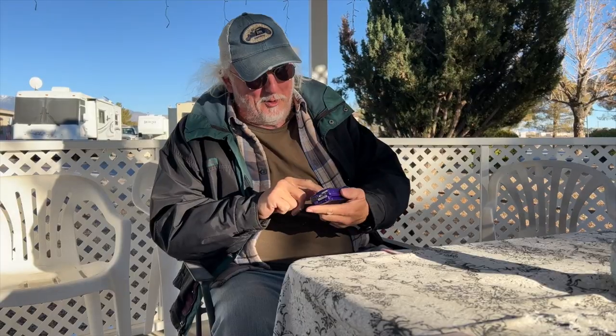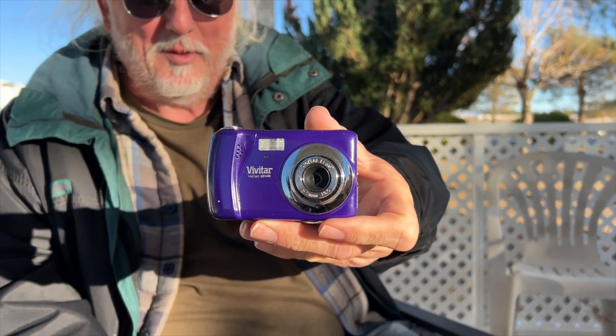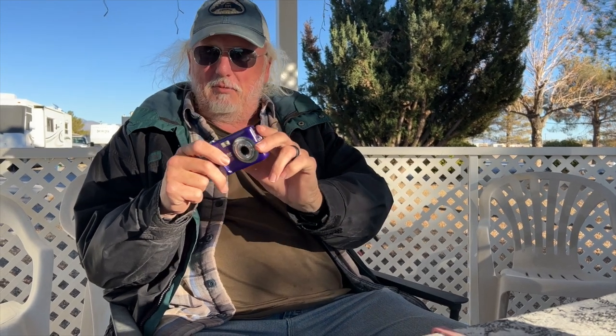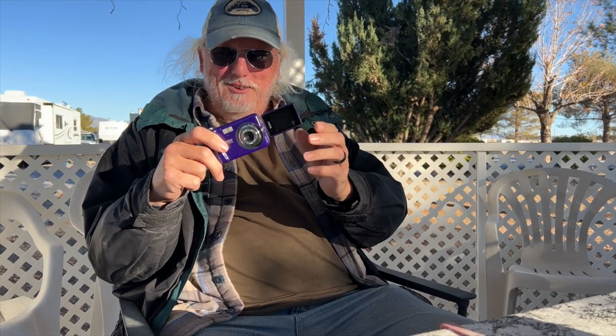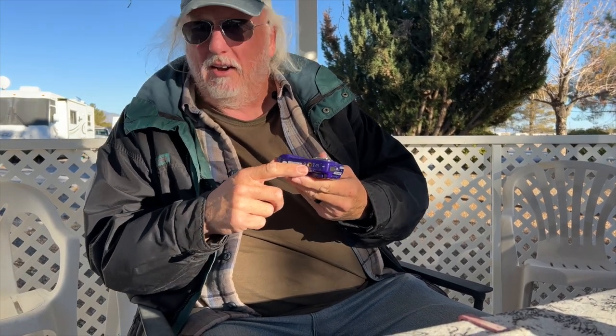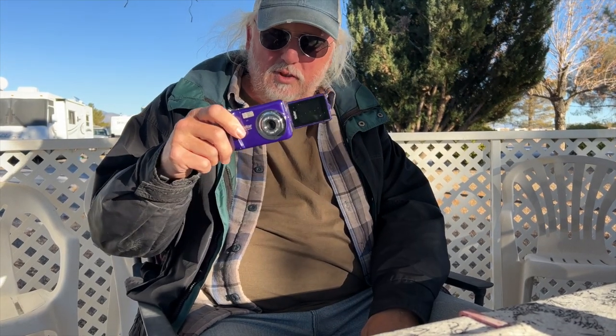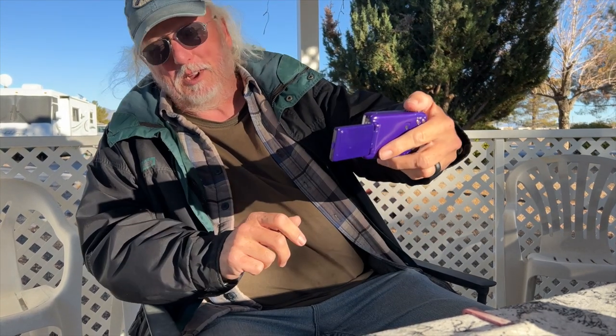Check this out. Came across this little Vivitar camera at a thrift store today here in Pahrump. So, Vivitar ViviCam X014N. Now, I know that's a mouthful of a model. I can't find much about this thing online, except it appears to be more than 10 years old. It's got a flip screen for selfies, which is cool. It does video and photos, and even has a quarter 20 tripod mount underneath, which is kind of cool. So you can put this on a selfie stick, flip it around, and record yourself like so.